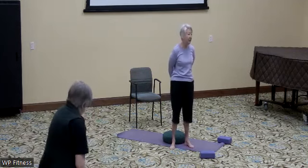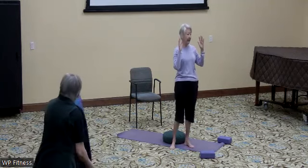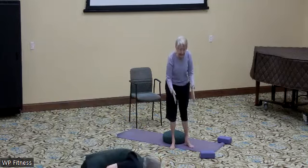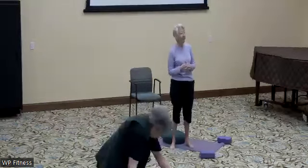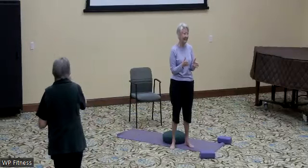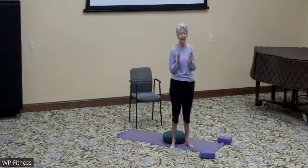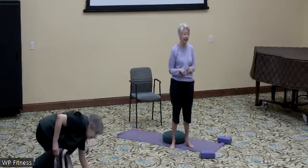I need to let you know that on Friday this week, we are going to be having an American Red Cross blood drive in this room at 10 o'clock. So yoga is meeting in the classroom. So it'll be a test of our ability to be close together. But we can do it, all right? We know how to do it, and we'll get you organized so you can do it, and everybody will be fine. So remember, Friday in the classroom, not here.